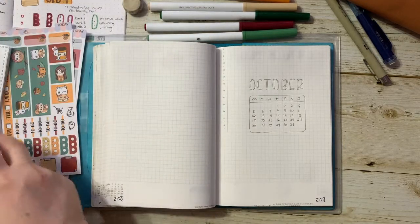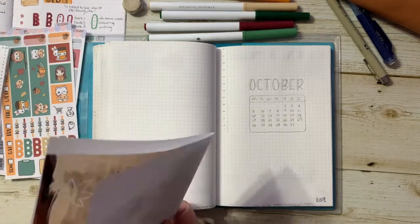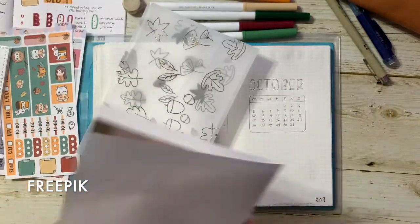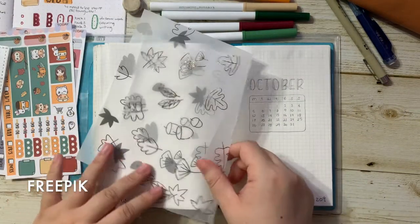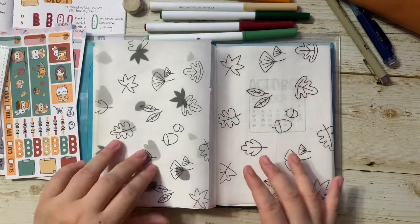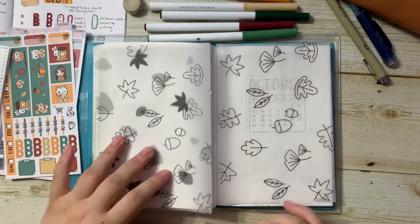The second inspiration for my theme is an image I got from freepik.com. I decided to print this image out onto a piece of tracing paper to stick at the front of my cover page for the month of October.